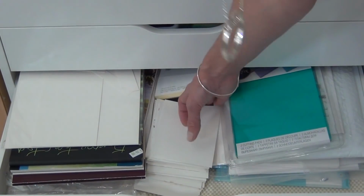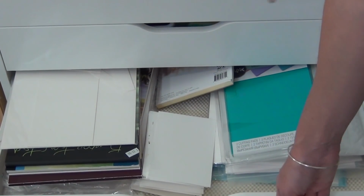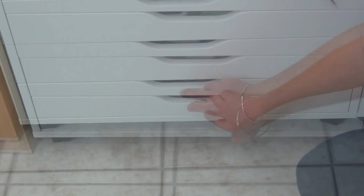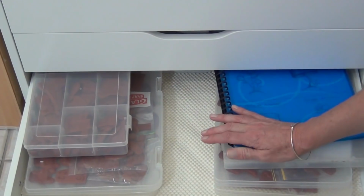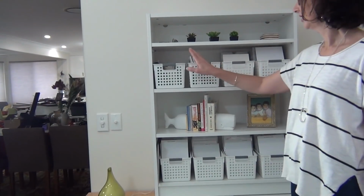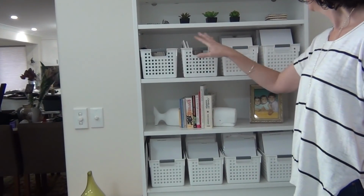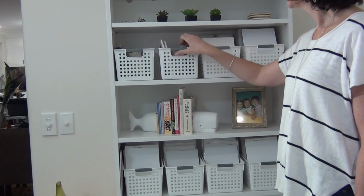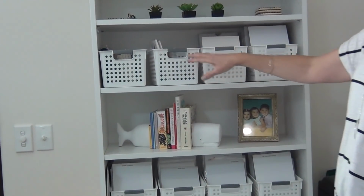Now this is just getting down to extra cardstock and watercolour cardstock. And then, these are my red rubber stamps for Purple Onion Designs. Okay, so I have embossing folders here. I don't use them a lot, but I have some really funky ones that I like to keep. And these are also embossing folders, and I also have some stencils in here as well. Don't use them very often.